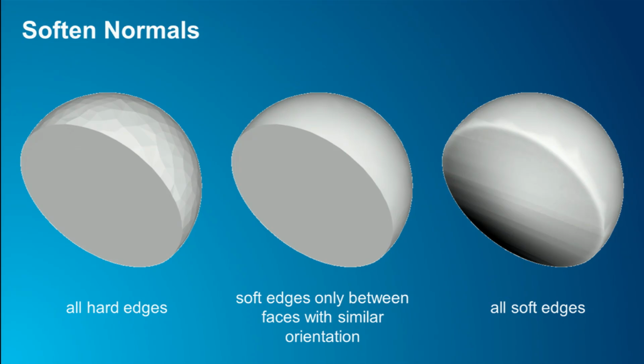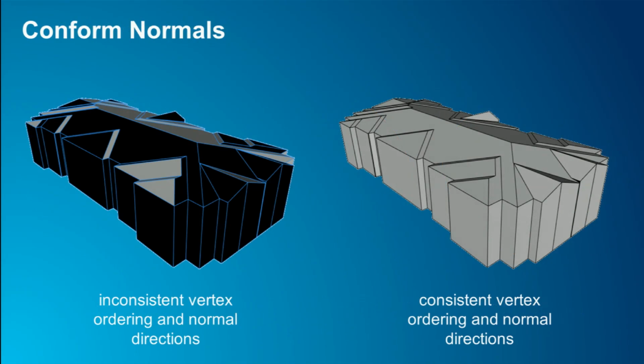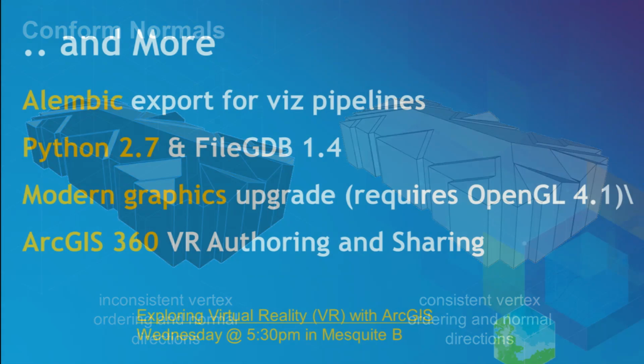We also improved the way we handle normals and soften normals. So you can have all soft edges or all hard edges or blend those. We also added some tools for looking at and fixing broken shapes, broken features, conform normals. So we can make sure that all the vertices are consistent, that the normals are ordered correctly, that all the faces are facing outside. This has some interesting implications for use as a tool inside ArcGIS Pro: writing a rule that you could apply to a building that you, for instance, got from SketchUp that might have faces on the wrong side, and this can flip them around and repair that for you.